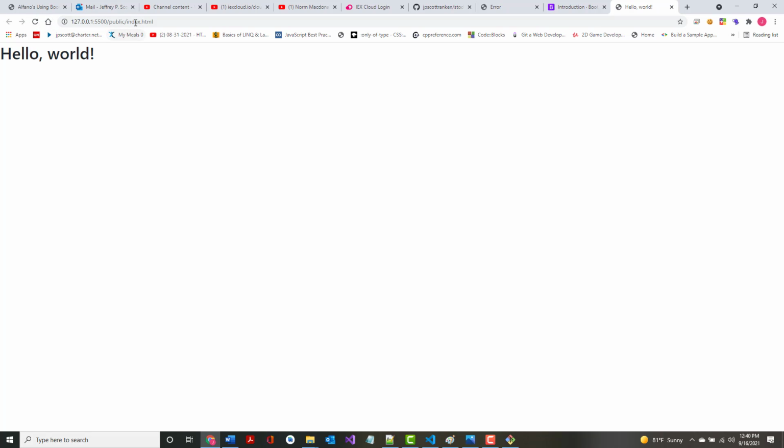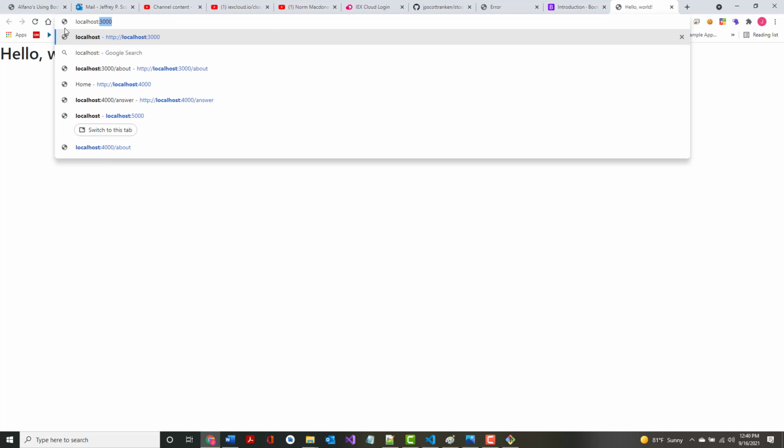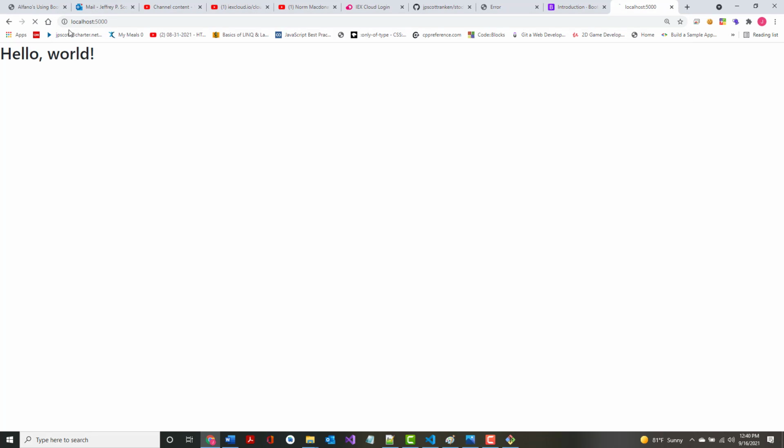It's still going to say this, but I'm going to try to change this. So all it says is localhost colon 5000 like we did before and hit enter. And you'll notice it says hello world. It's a kind of an important point because what it did was it understood our association and it said go out into the public folder and find a file. If we didn't give it a name here, default to index.html. Does that all make sense? All right.